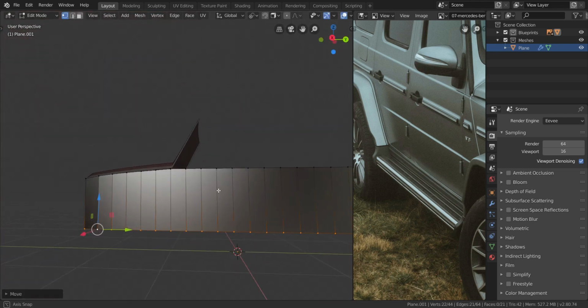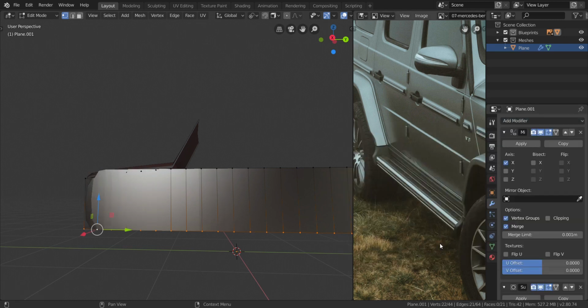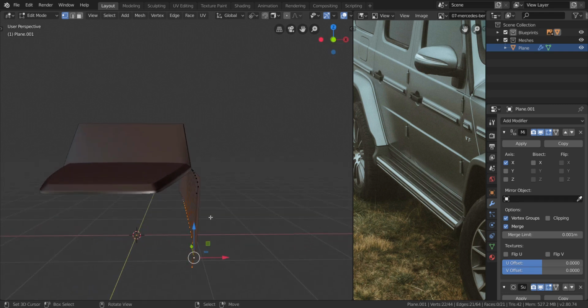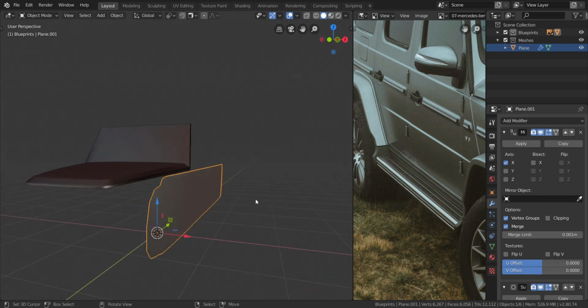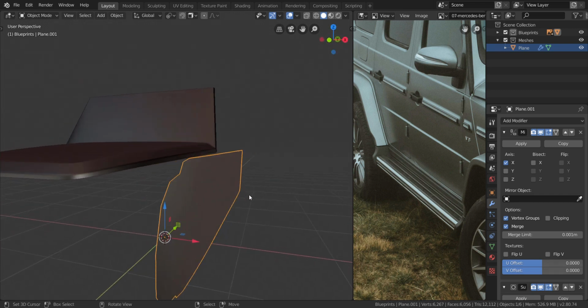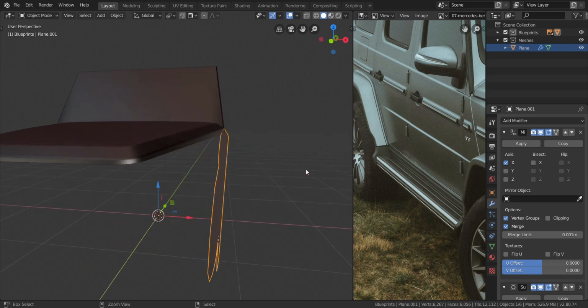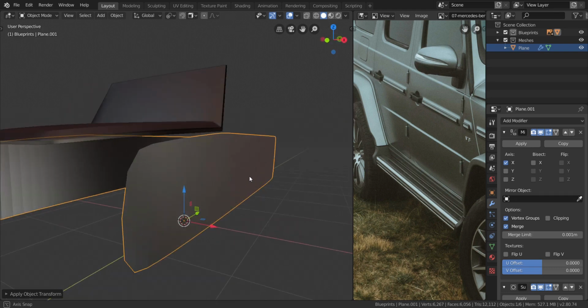So what we're going to do now is to add in a subdivision surface modifier. So get in here. First, let's add in a mirror modifier. So look for mirror and subdivision surface. So you can see how the mirror is working. It's duplicating it. That's because we haven't applied the rotation. So let's apply the rotation right now, so it duplicates in the right axis, like that. So press Ctrl and A and select rotation to apply the rotation, like that.